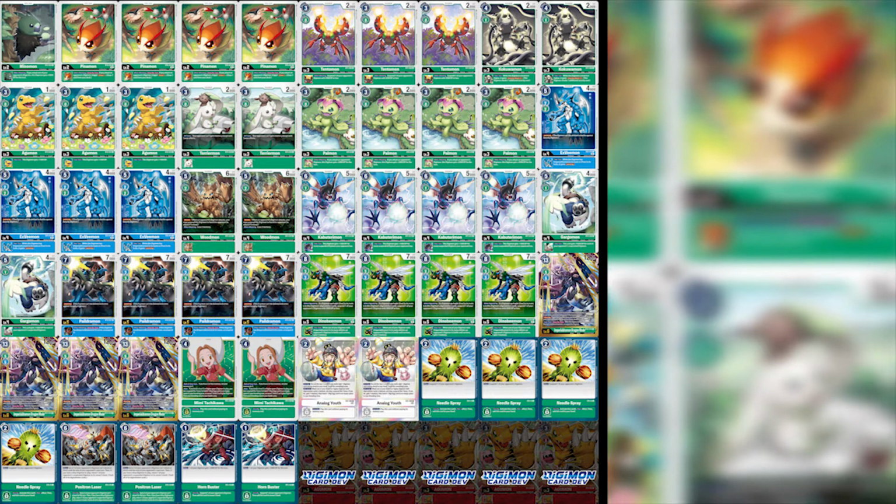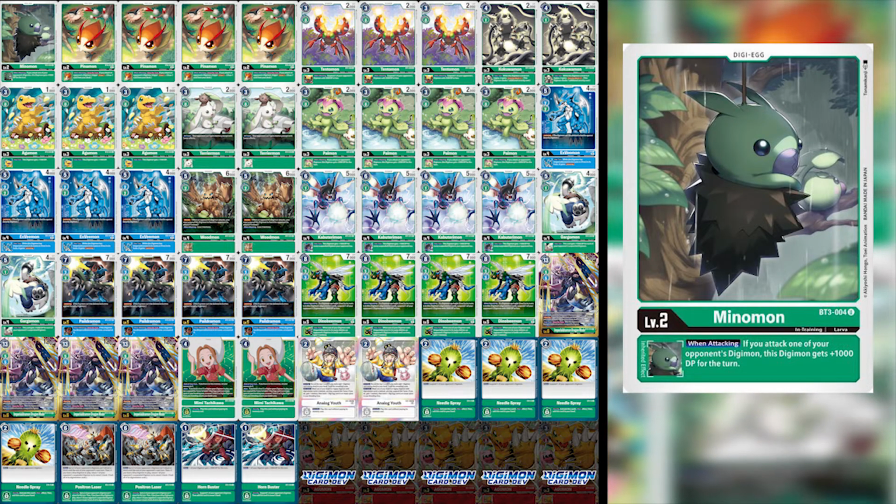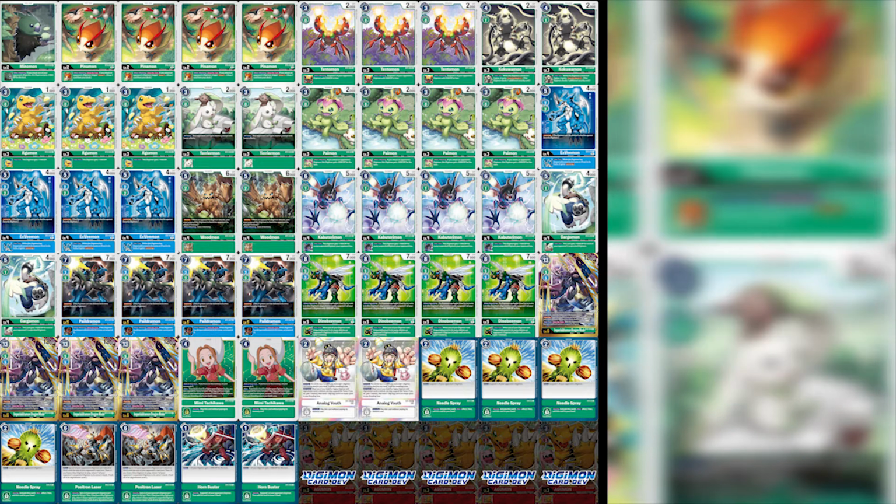If you're playing green, you always play 5 eggs. Doesn't matter, always play 5. This one does, if you attack an opponent's Digimon, you gain 1,000. Piercing's our game for this one. For the level 3s, we're running 14.